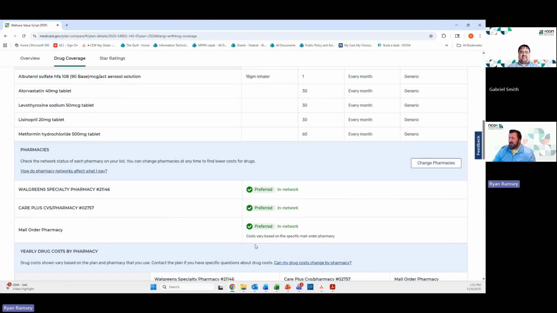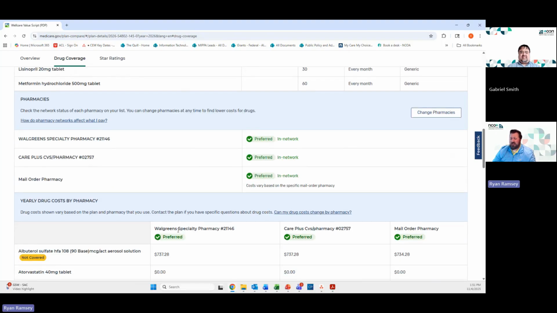One of the other things that is really good too is that I always have the question that comes up. Well, what if my drugs change throughout the year, or what if I get prescribed something else throughout the year? That is an absolutely valid concern. But one of the great things is once you're on one of these plans, you can go to your doctor.